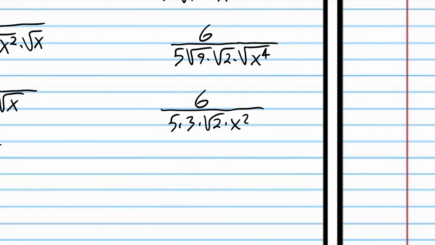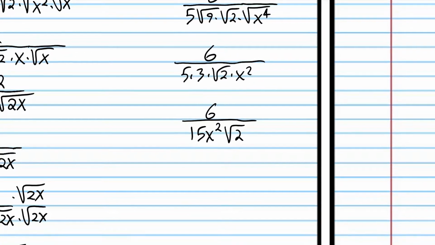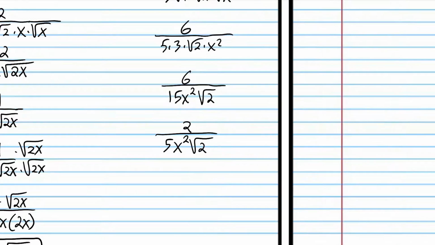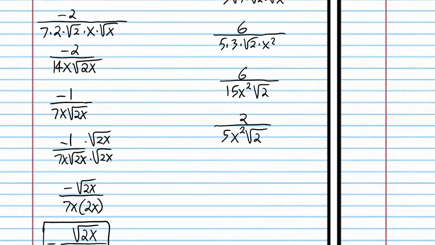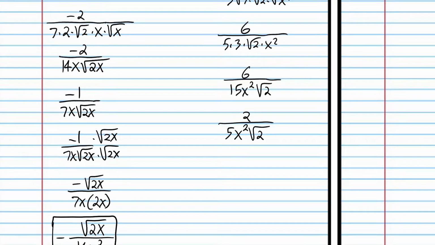And then, these we can actually just cancel out immediately, or, we can reduce them, but I'm just going to keep them there. So we have 15x squared root 2. So remember how I could have done 6 divided by 3 is 2. But I didn't do that. So the problem is now I have a fraction that's not reduced. So we're going to divide both of those numbers by 3, and then we get 2 over 5x squared root 2. So, we had to reduce. Again, we reduced with the problem up here. So, if you forgot to reduce, that's okay, but that's something that you really need to do.